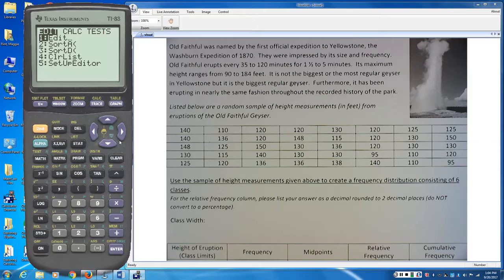So what we're going to do is we're going to right arrow over to Calc, to the Calculate menu, and we're going to choose the first option, which is one variable statistics. So it's going to give us some summary information about this data. And if you don't put a list in at all, it's going to default to list 1. So as long as you're using just list 1, you're fine. Or you can enter second and L1 and hit enter again.